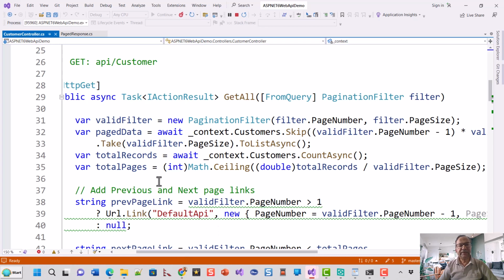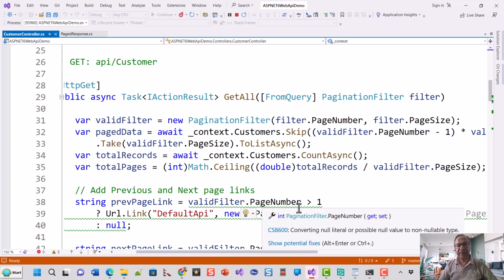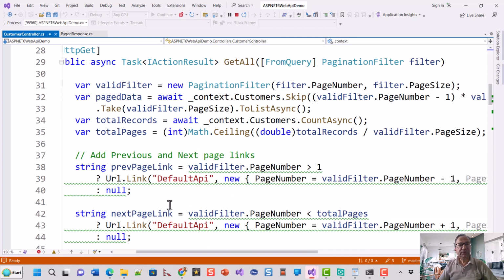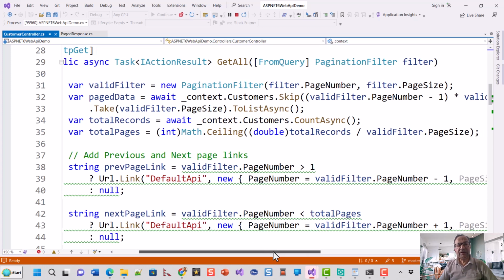validFilter is a variable I created, which is an instance of the pagination filter, and if validFilter.PageNumber is greater than 1, if it is true, then Url.Link default API creates the new link for the URL with the previous page link.